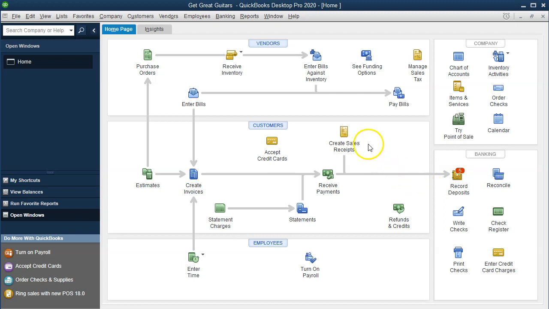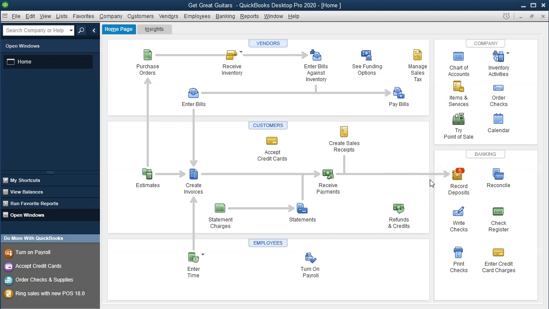Or we had some transactions where we didn't do the invoice, but instead had people purchase, let's say, straight from the store from us. They came in, they purchased a guitar from our store because we sell guitars, and we simply created a sales receipt. The sales receipt then doesn't deal with accounts receivable, but simply increases the undeposited funds directly, and then the other side goes to the sales. So if you imagine that, you can imagine this increasing in our cash drawer as we make sales throughout the day, which we then take at the end of the day to the bank, making the deposit in the bank at the end of the day.